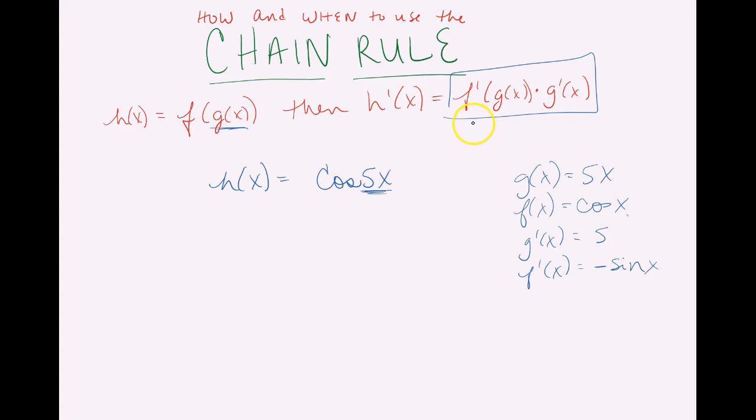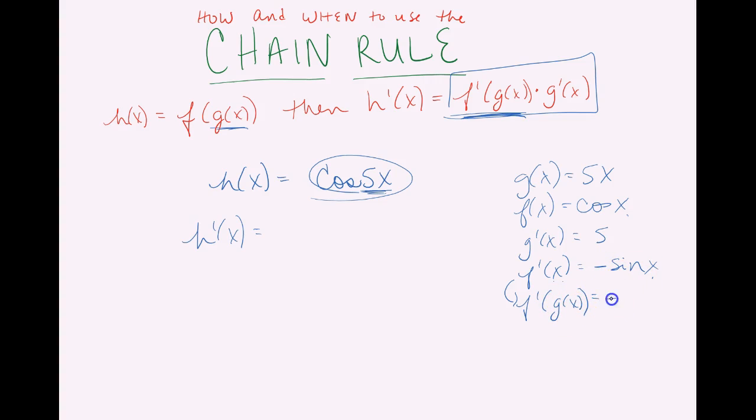So when I read what the chain rule is supposed to be, if I was asked to take the derivative of h, I need to use this formula up here. And this formula is telling me to first do f prime of g of x. Well, if I look down my list here, I have an f prime, but I did f prime of x. I didn't do f prime of g of x. So right under this, I'm going to do a quick note and actually find f prime of g of x. Now, what does that mean? It means that in the place of x, I need to plug in whatever the g function was.